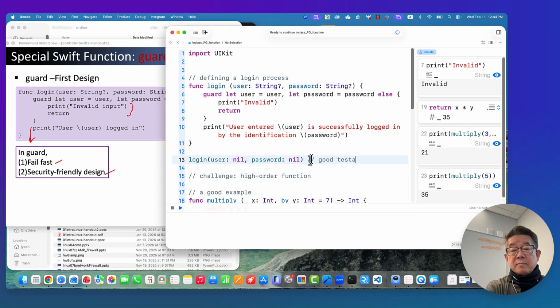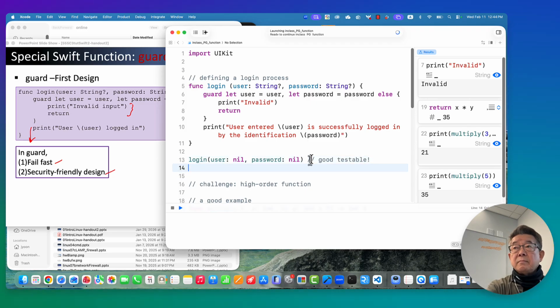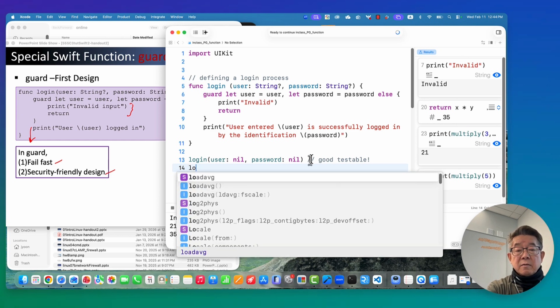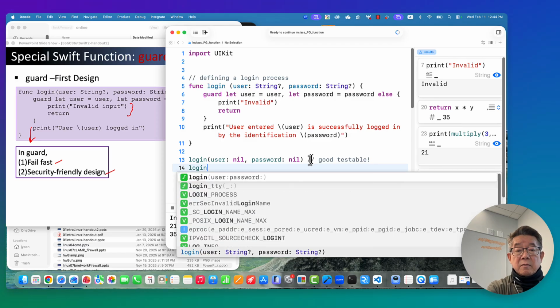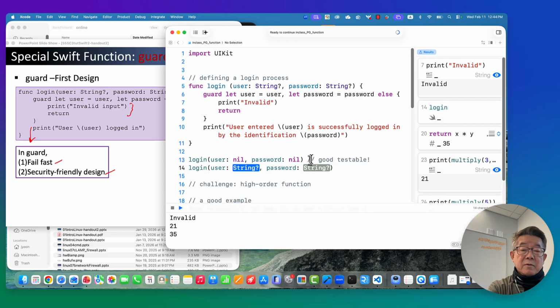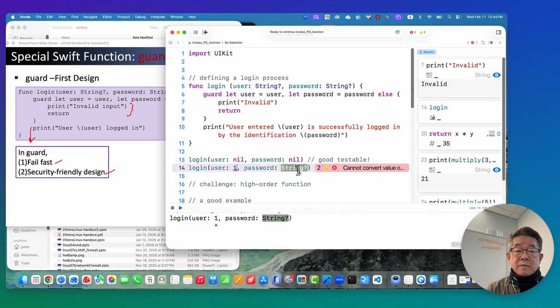I think even if you use the int, it should. If you use an int instead of nil, it should stay invalid or int. What do you mean by int? Like just put a number instead of nil in user. Oh, number. Let's see. I think this is a syntax error here. Not that it's not optional. This is a syntax error.